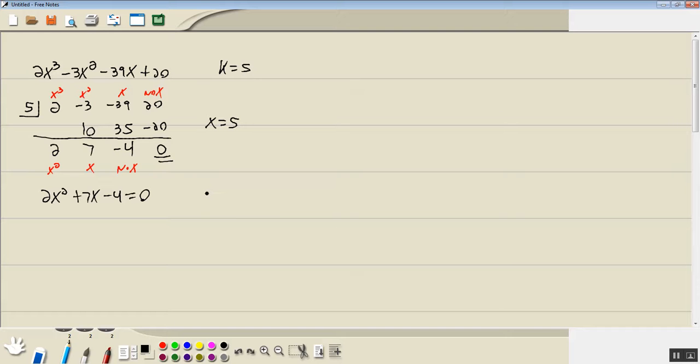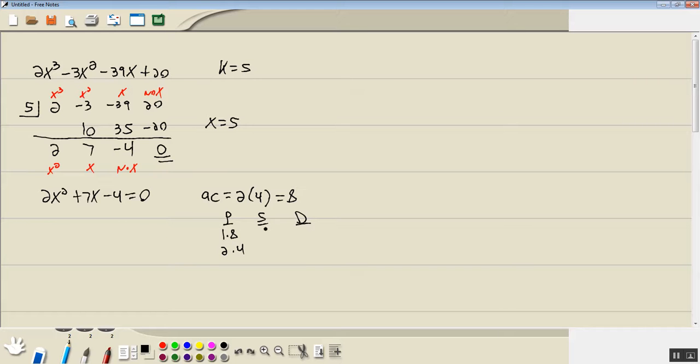Now we're going to factor this. This is a key number. Take the number at the beginning times the number at the end, ignoring signs. The number at the beginning is the number in front of the x squared. The number at the end is our constant term. We'll come up with our 3 columns. We'll write down all products that give us 8. We've got 1 times 8, 2 times 4.